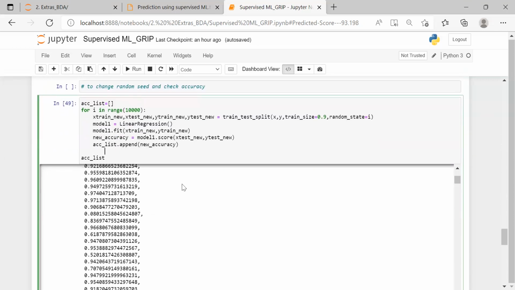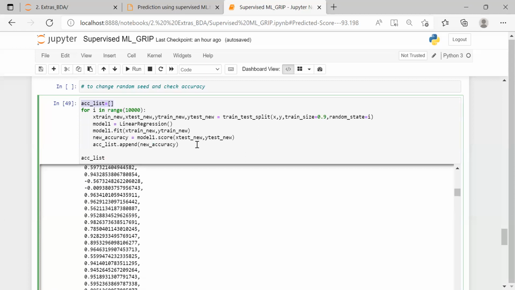So basically in the optimizing part, if you have observed, we had this random state set to 0 in the initial code. And now I keep changing my random state value with about 0 to 10,000 values. I keep changing my I value, and I try to fit my linear regression. I train it, and then I check the accuracy. All these accuracy values, I'm storing in a list. In this accuracy list, I'm storing all the values. So when I do this, I can check for different random states what are the accuracy values. So these are the different accuracy values that have been obtained.